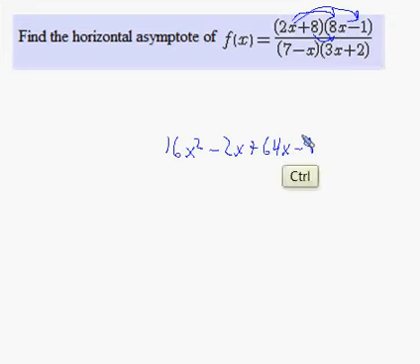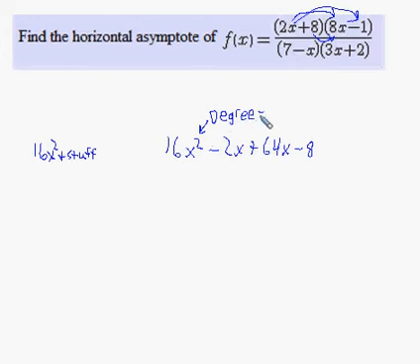So usually when I'm in class, what I do is I just multiply out the first term, which was the 16x squared, and then I proceed to write on the board plus stuff. Because the rest of the terms, as you can see, are lower degree terms, and given the nature of the question, we don't need to know what they are. The only thing we need to know is that the polynomial in the numerator has a degree of 2. You find the degree by just looking at the highest exponent.